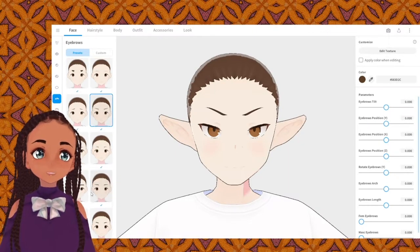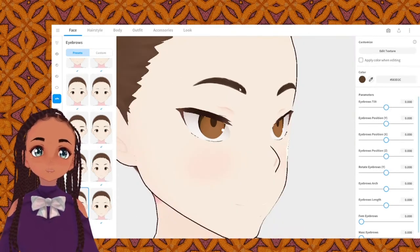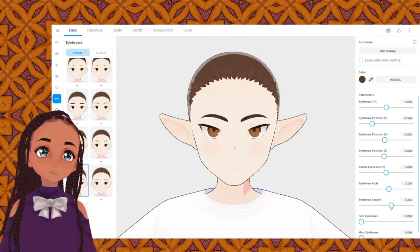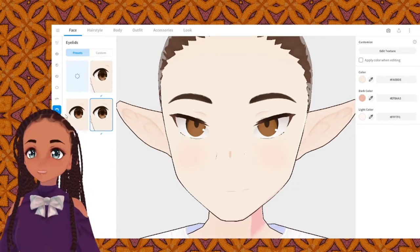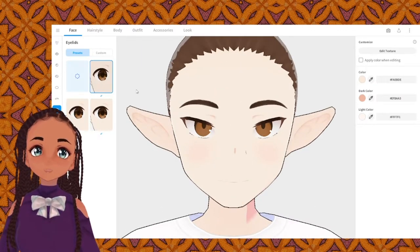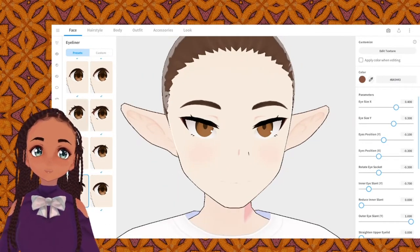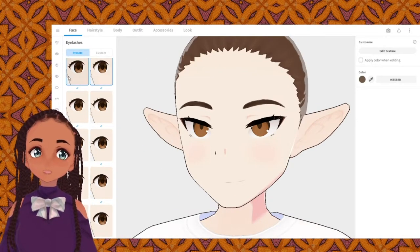Okay, and it has some eyebrows you could choose from. This is nice. So they're completely separate now, the eyelids. That had to be something that you drew on the face before. So this is different. Eyeliner. Okay, and the eyeliner is separate too. So you can have the eye that you want and then just add different eyeliner. This is nice because you had to kind of figure out how to do that before at the face. That was a lot of work.